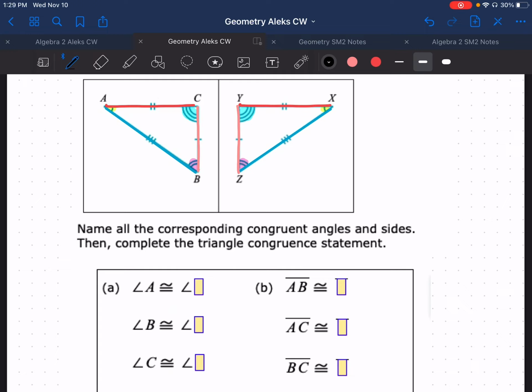So like I said, A I did in yellow, so it's going to match up to angle X. They're congruent. Angle B is similar to angle Z. Notice I'm just kind of following, right? I looked at this letter and then I found the matching color. Or like I said, I found C. I went to the letter C, 1, 2, 3, and then I went over here and found the 1, 2, 3. It's that easy.